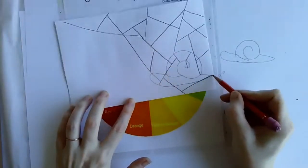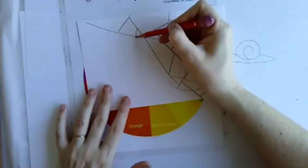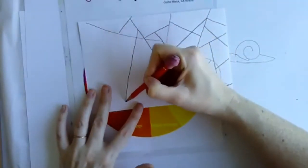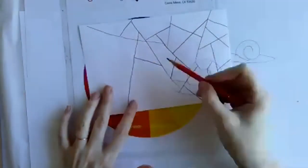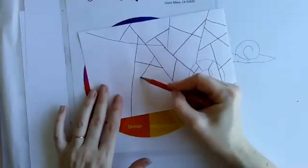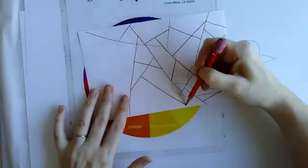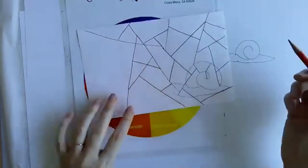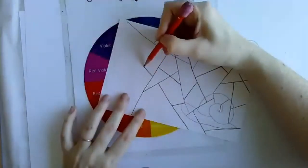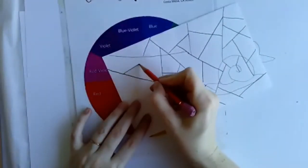So right now, you'll probably still be able to see your creature. And the truth is that you'll probably always know where it is. It's just other people looking at your picture might have a harder time finding it. You'll know where it is because you're the one who drew it. But other people looking might have a harder time. So I'm just continuing to add my lines, covering up the whole space.